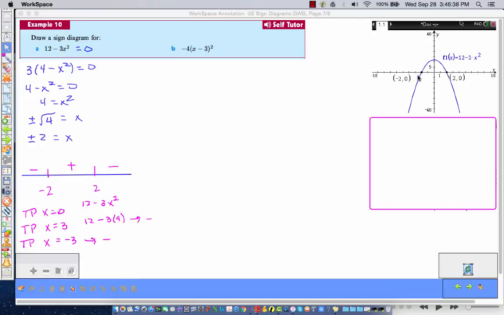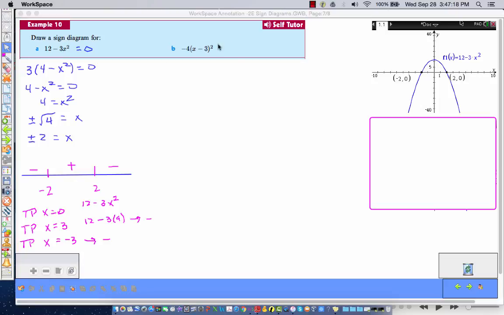Now notice, even from left to right, if I were thinking of like walking along this, I am moving upwards, and that upwards is a positive direction. But that's not what we're after. We're after the value of the function. And remember, the value of the function is the y-coordinate. All the y-coordinates here are negative because it's below the x-axis. All the y-coordinates here are negative because it's below the x-axis. And all the y-coordinates here are positive because the graph is above the x-axis.